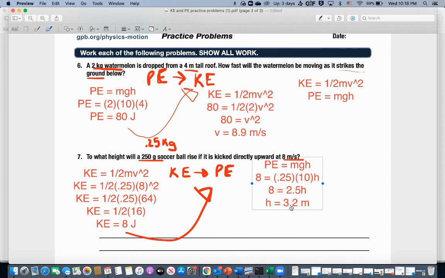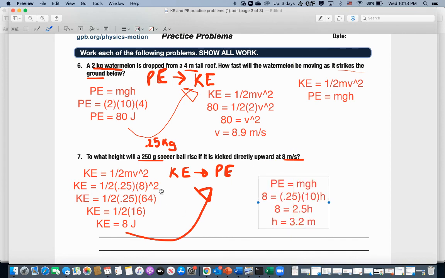So, sorry about the dog barking a few times there, but let's just review here. We get mass, we get velocity, right? That's enough to calculate our kinetic. But I want to know the height that it goes up. So at the very top that it goes up, its velocity will be 0 just for a moment, okay, as it's changing directions in the air. And so since the velocity is 0, all of that will, for just a moment, convert to potential energy. So I can take this 8 joules, set it equal to my potential, and then I can solve for the height right there. Okay.